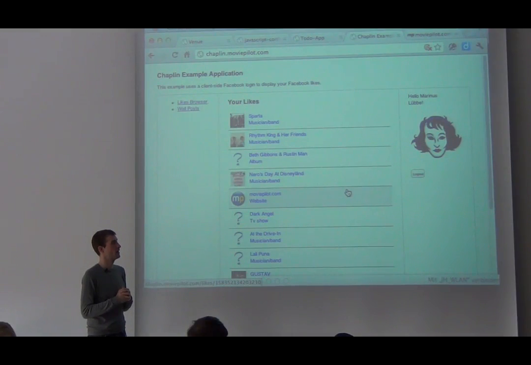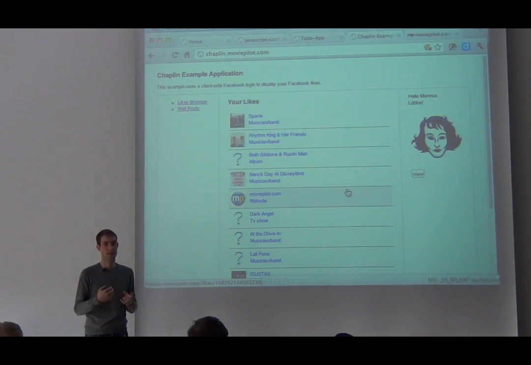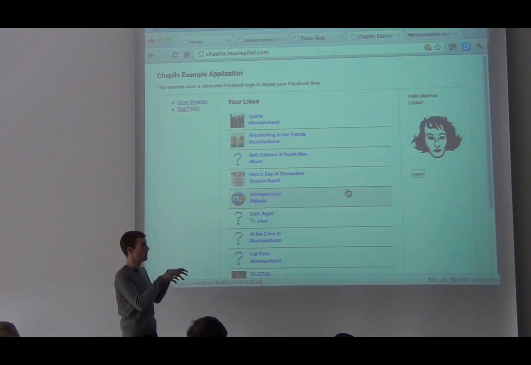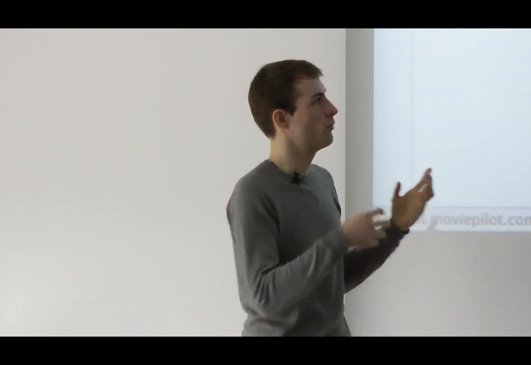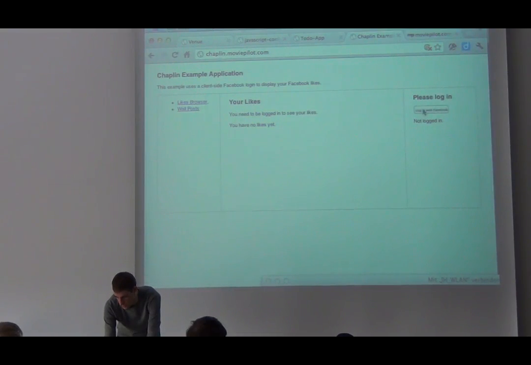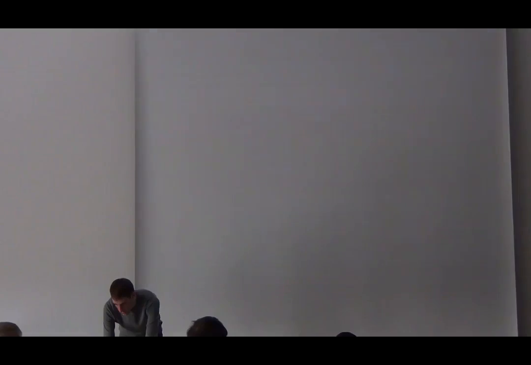Of course, on moviepilot.com we authenticate on the server, because the server has to process some data and so on. It's not totally client-side, but what I wanted to say is, you don't have to leave your application or show a big login dialog. You can do it while you're in your single-page application. So I can log in and log out, so I don't have to leave the application in this case.